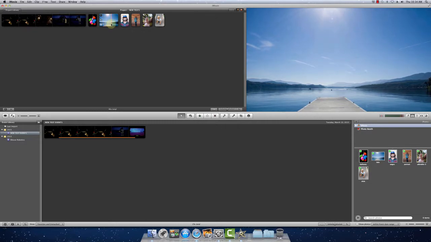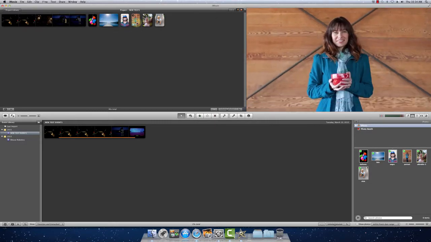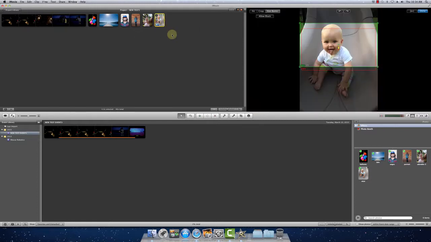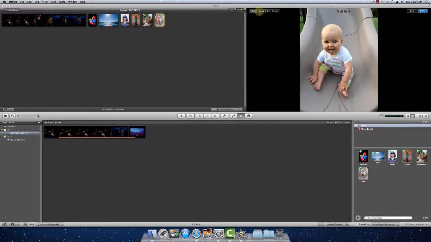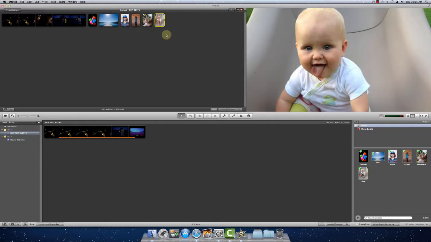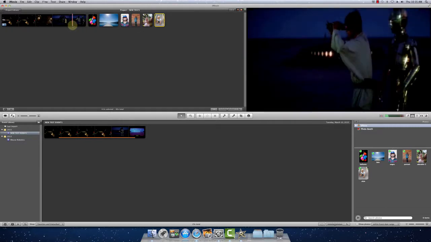You'll notice kind of an effect going on. It's called the Ken Burns effect. If you click on this arrow down, you'll see cropping, Ken Burns, and rotation. This is the Ken Burns. It gives you kind of a pan of where it starts and stops. You can change these if you wanted to. Or if you don't want it, you can just say fit. It gives you the full image. You can say crop, it gives you that image. Ken Burns is kind of a cool effect, so I'll just leave it on. Alright.